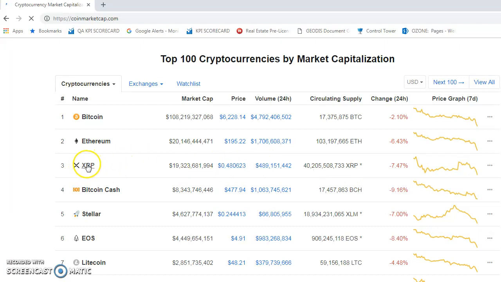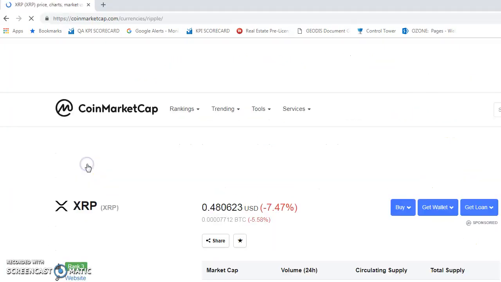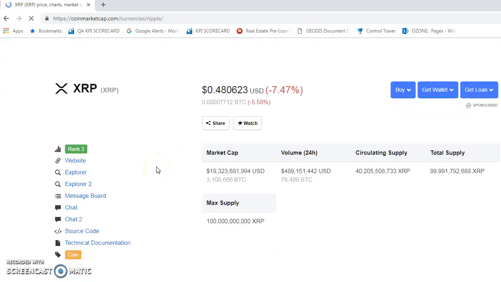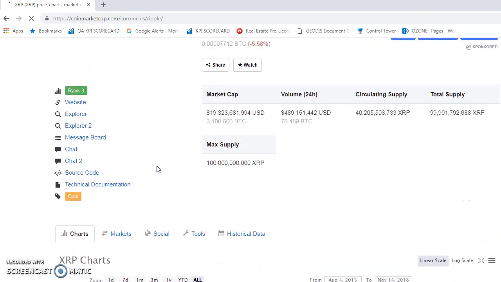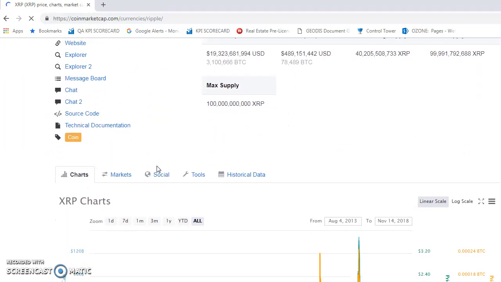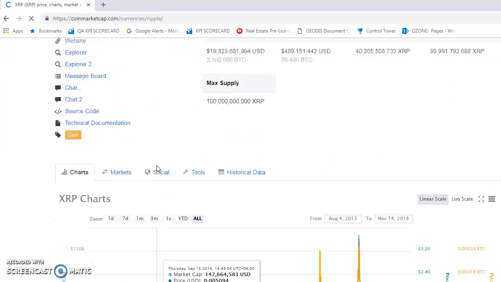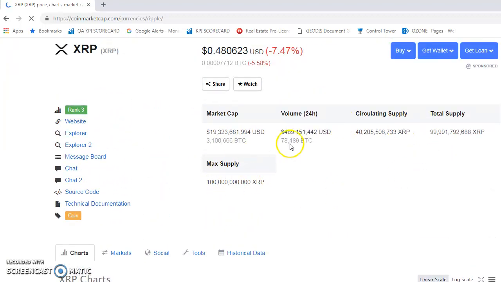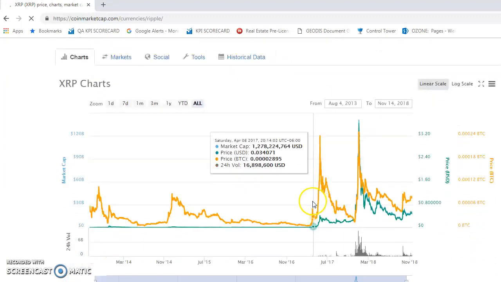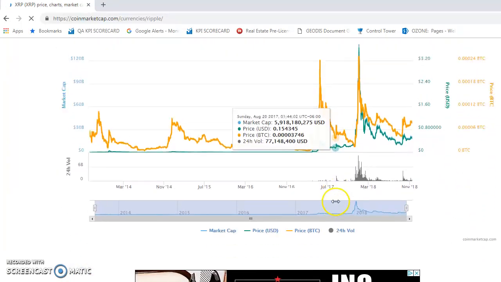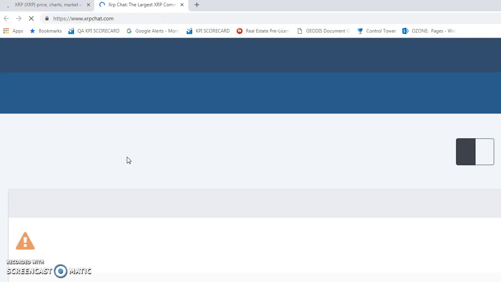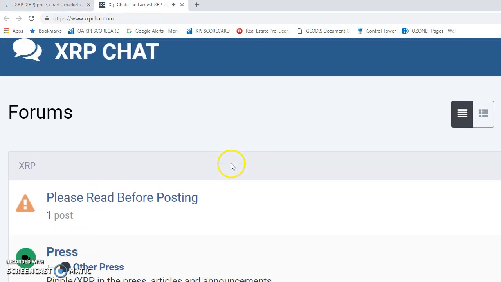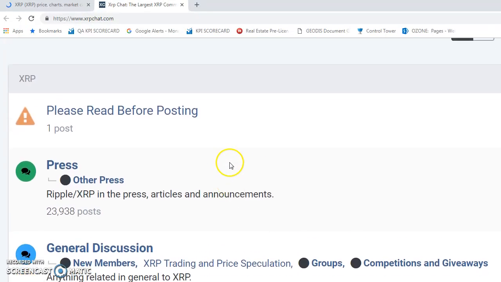If you click on this link, XRP, clicking on this will take you into a little bit more detail about this particular coin. XRP, not really a coin, I guess you would say, but XRP itself has a lot of detail and information here, in reference to its supply, demand, things of that nature. But if you look closely, there's an option here that says message board. When you click on message board, it will bring you into the forums and you can come in and see these details.